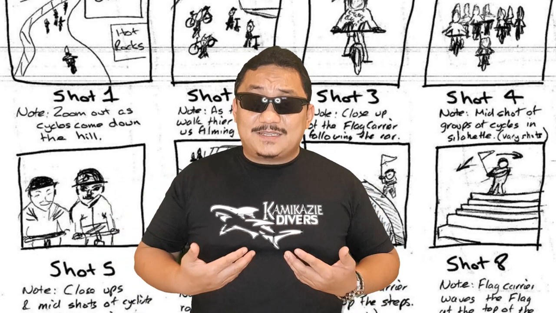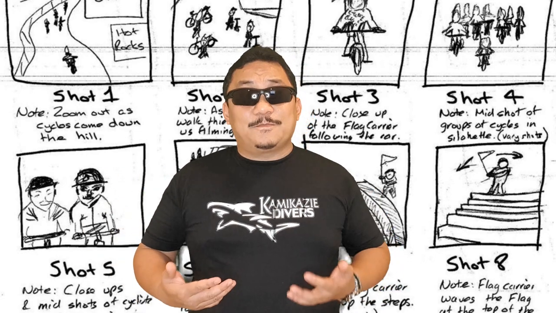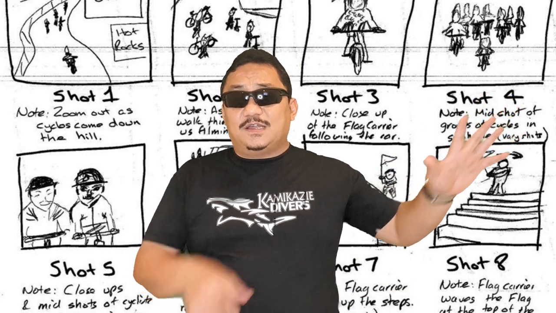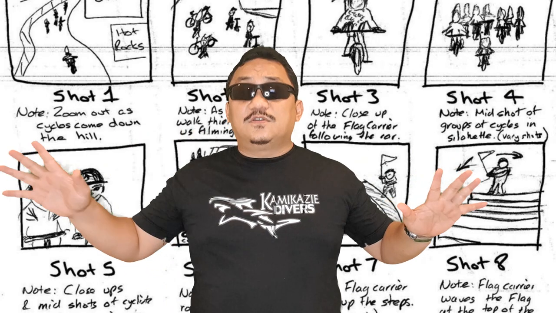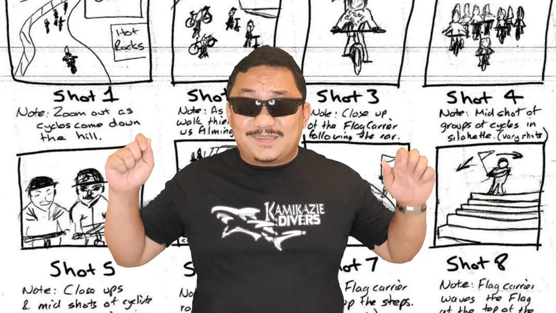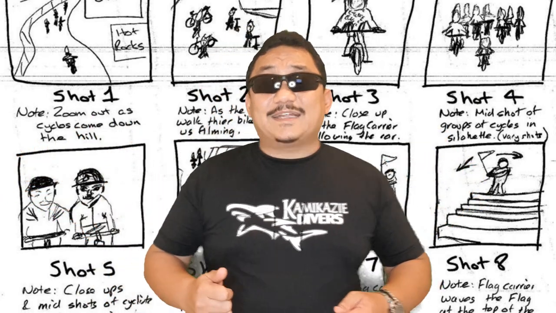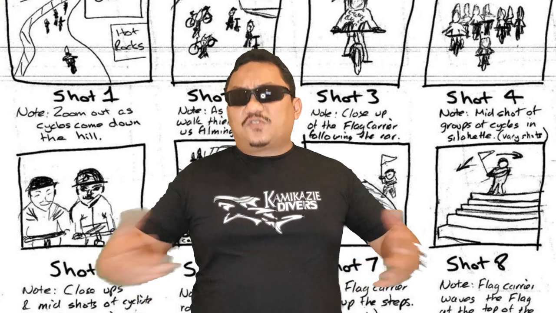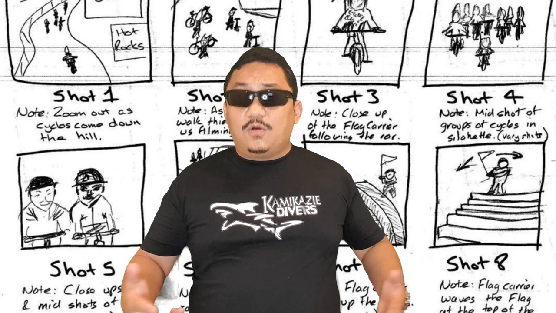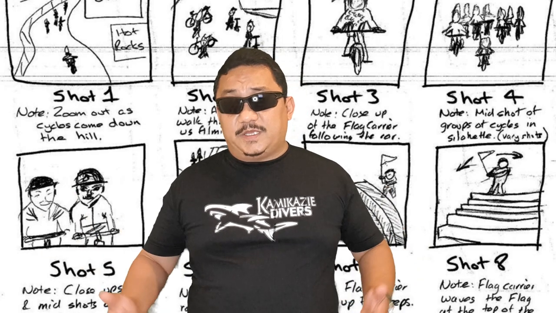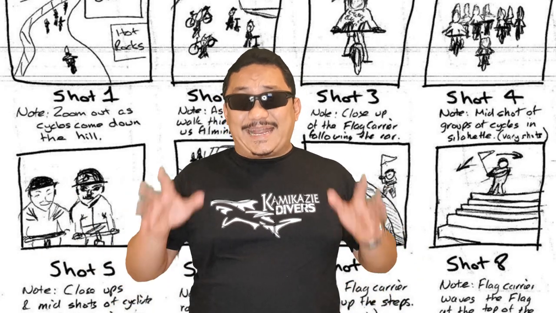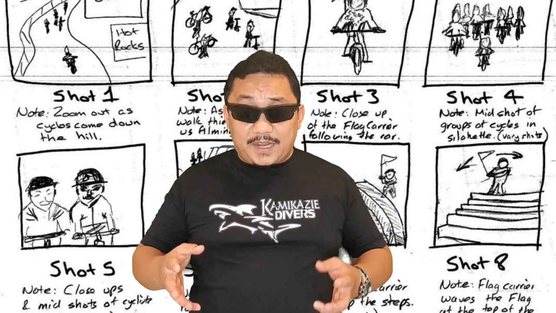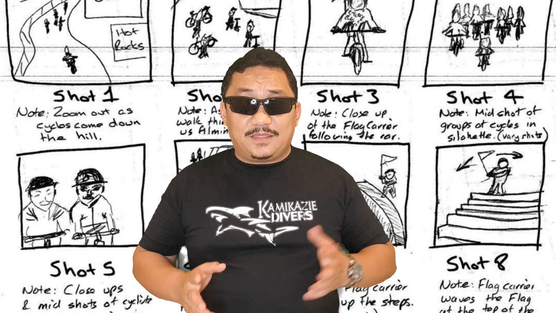But for us as amateurs, we need this storyboard so that we know the first thing we want to do, the second thing, third, fourth, and so on. It will make things easier for us to execute our shooting. Storyboarding is a sort of roadmap or blueprint for our shooting. When we shoot, we are just executing what has been planned and decided in the storyboard.